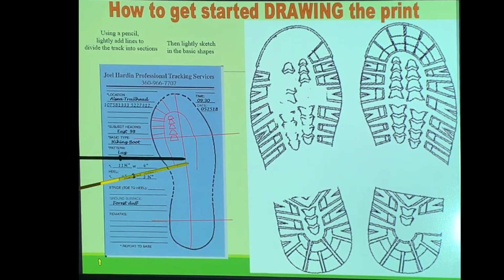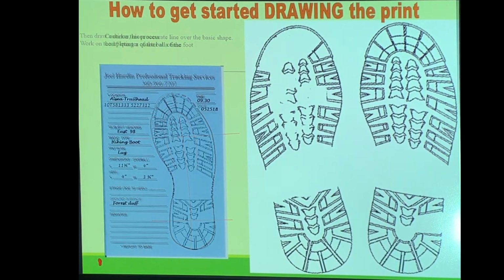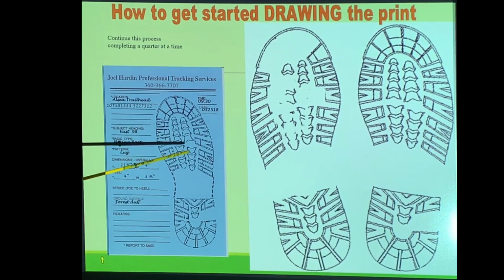Of course, as this shows, this is simply a guideline to contain where the lugs are along the rim. It also shows where these lugs actually encircle a cluster of other lugs. Usually when I'm done, and I'm satisfied that these are the correct proportion, I'll take a black pen and I'll fill it in. Typically, I will not fill everything in until I am done with a particular mission. Then I have the time to fill everything in correctly. We don't expect people to actually draw with this clarity. You're drawing so that you can remember how this pattern actually looked, from your own recollection.